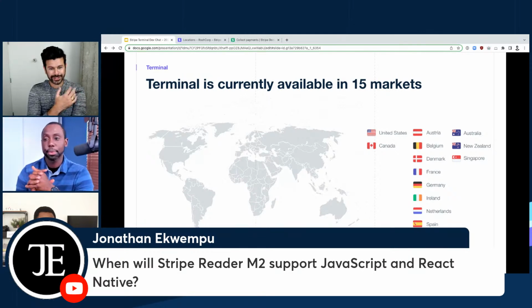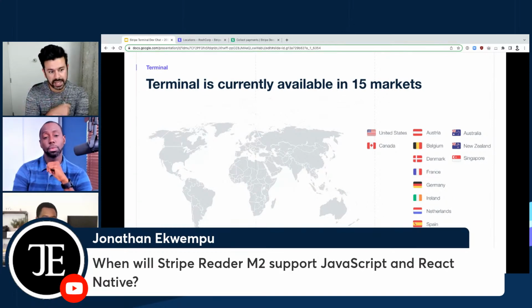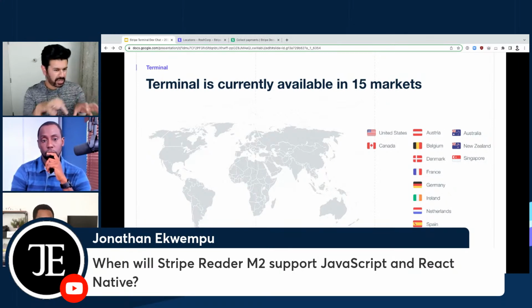Awesome question. I have some good news and bad news on that one. We don't have plans for Stripe Reader M2 to support JavaScript. The reason is that the Stripe Reader M2 connects over Bluetooth and USB, and USB support is for Android devices, using the Android SDK. Web USB and web Bluetooth are areas where we haven't made a ton of investment or investigation. It's a little harder for us to support.